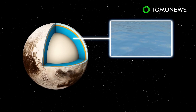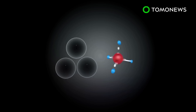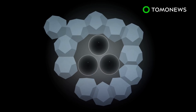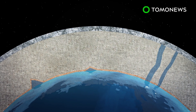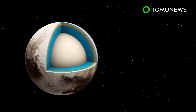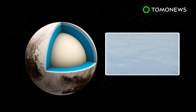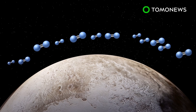A new study published in Nature Geoscience suggests an insulating layer of gas hydrates — ice-like solids that form when gas bubbles, in this case methane, are trapped between frozen water molecules. Computer simulations show the ocean hardly freezes with a gas hydrate layer present. Without the hydrate layer, however, the subsurface ocean would have frozen completely hundreds of millions of years ago. The theory might also explain the unique composition of Pluto's atmosphere, which is rich in nitrogen but poor in methane.